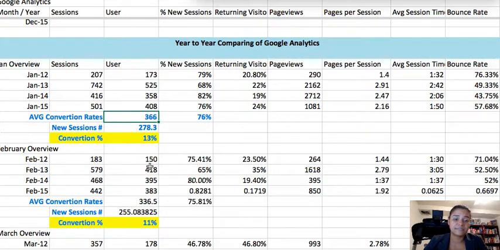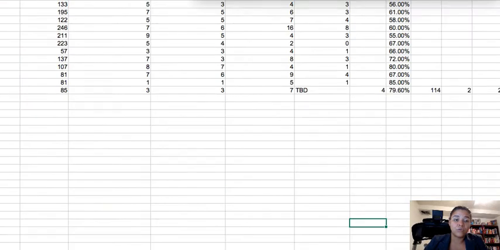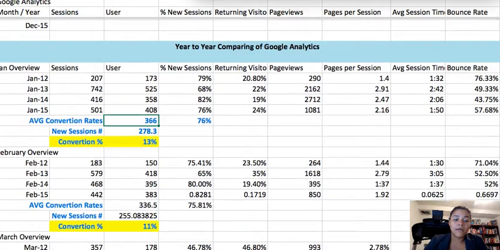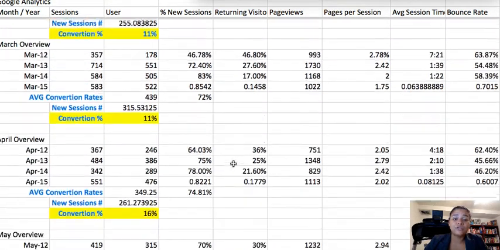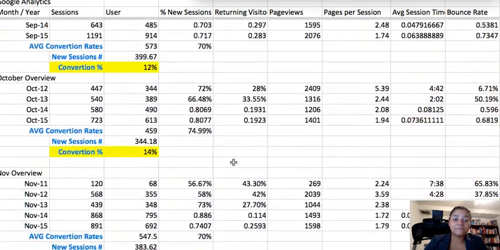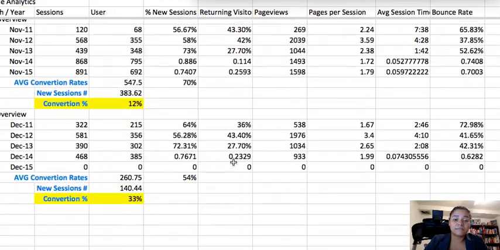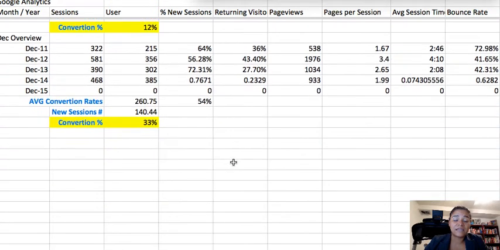It's about 366. And basically, once we do the math, there is another page that I'm going to show you where you can figure out how many people we converted. And that is about 13% from our website. So I know for a fact that over 10%, sometimes the conversion rate is really high. And you have to figure out, okay, what is going on in December? Holidays, people might be visiting, clients might be looking for one-time cleaning, or it could be a number of things, but you won't know until you start tracking this number.